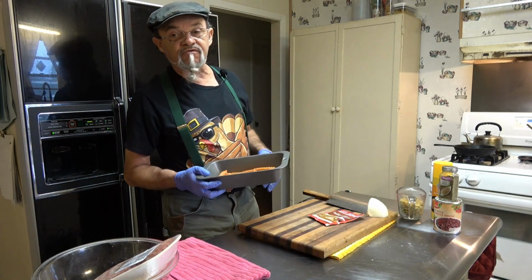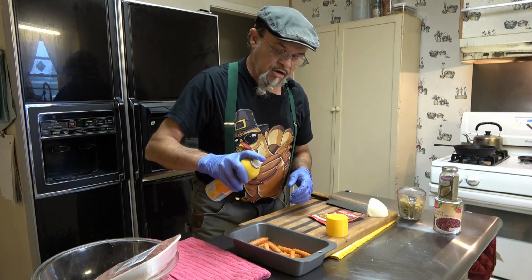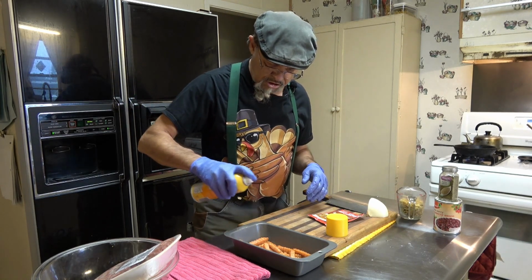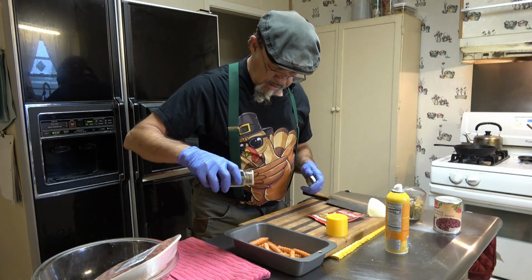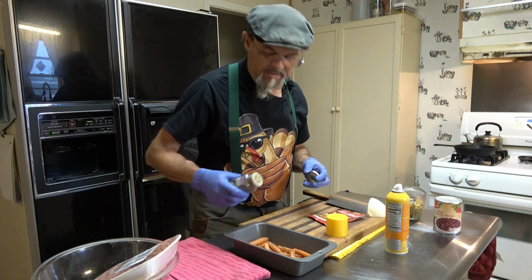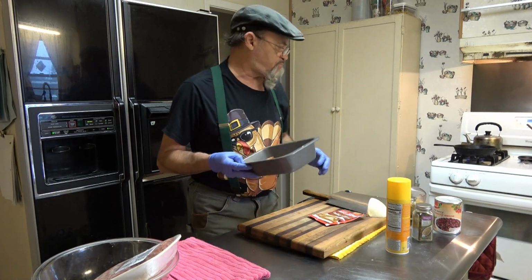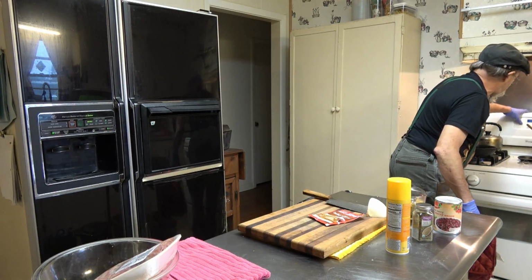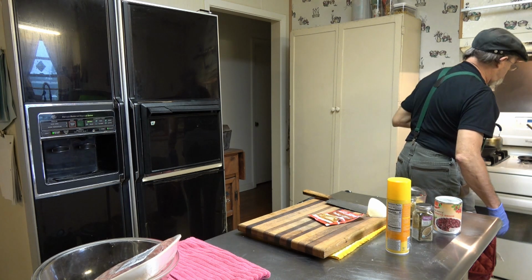Alright, well, I got the oven preheated to 425. The recipe says spray them suckers. They said use olive spray. I'm out. I got butter spray. I figured that'll work just as good. Spray them little suckers down and sprinkle them with some thyme. They said a quarter of a teaspoon, but you know me, I don't measure. So we're gonna go ahead and pop them in the oven for about 20 minutes. That should do it. Let me set a timer on that. There we go, timer set.